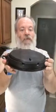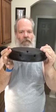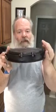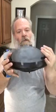Real quick before I let you go, I want to show you a couple things. So, this waffle iron, this is an old waffle iron. This waffle iron was meant to go onto an actual cast iron stove, you know, with the holes in it. You would pick up the piece of cast iron, little saucer thing, move it aside. You would set this directly on that. As your waffle cooked, you would flip it around like that to cook the other side. Because it's sitting on a hole, it's got room to go back and forth.